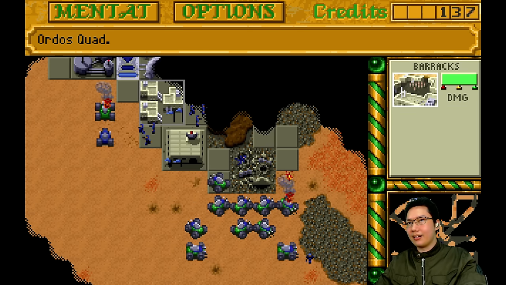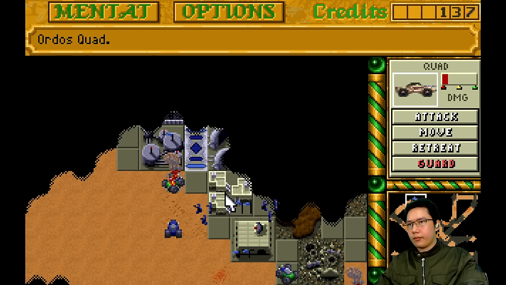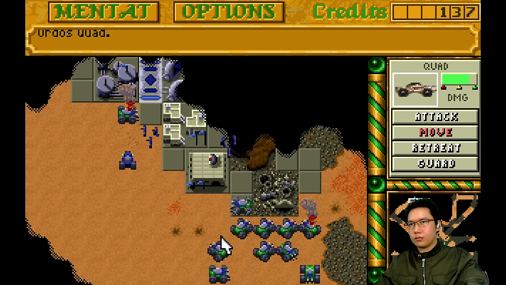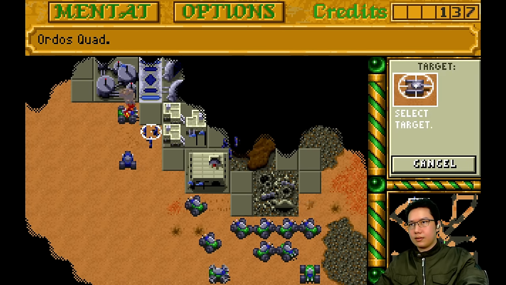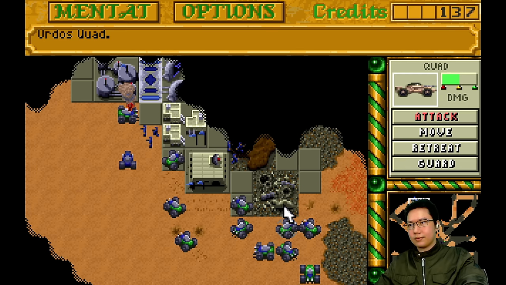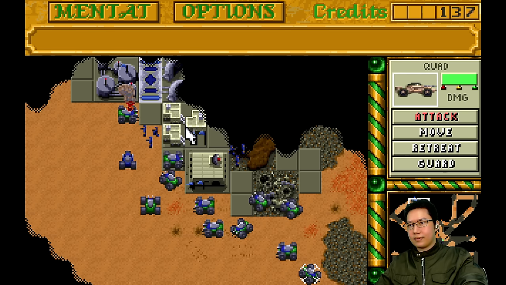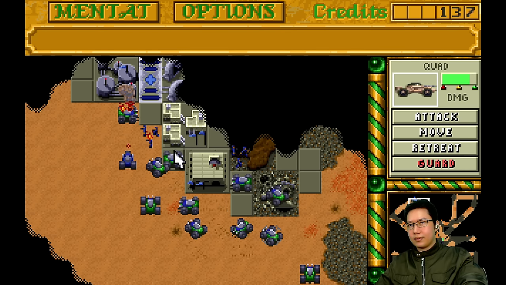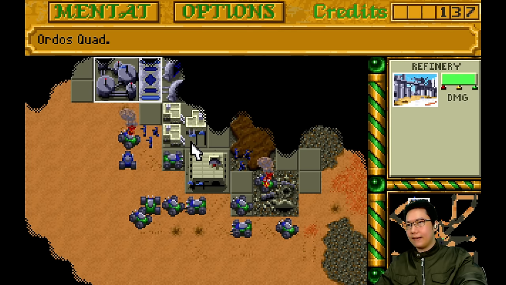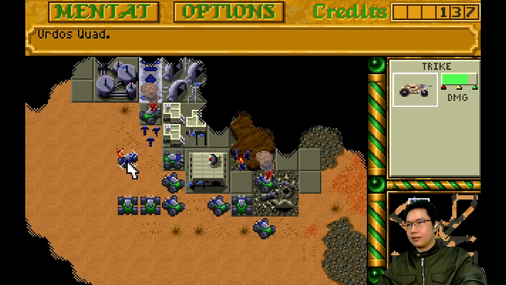Right. So that's the barracks there. There's the refinery there. Can we take out the barracks? That's the refinery there. Okay. Let's take out this trike.